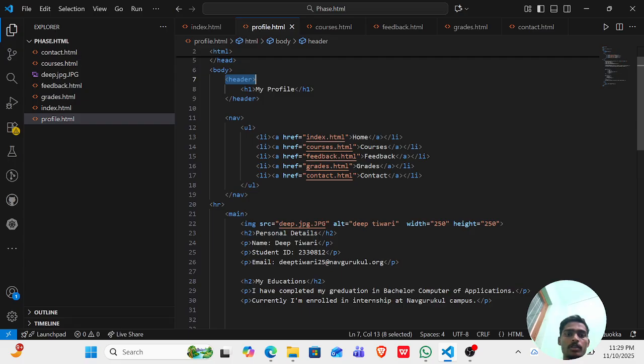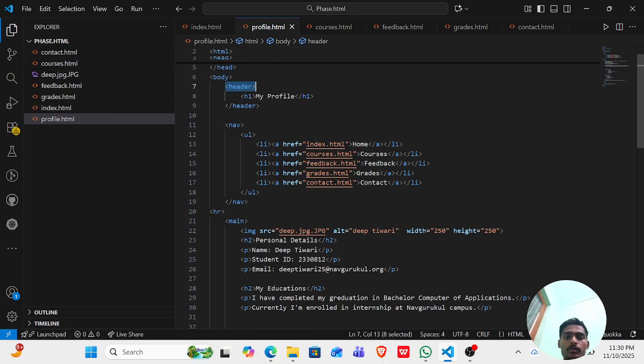And we are using an h1 heading tag. It is a big heading, and my profile is the main content of our page, so I use the h1 tag here.